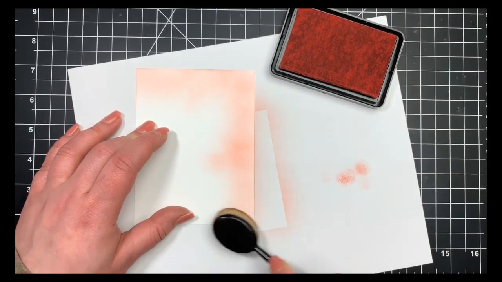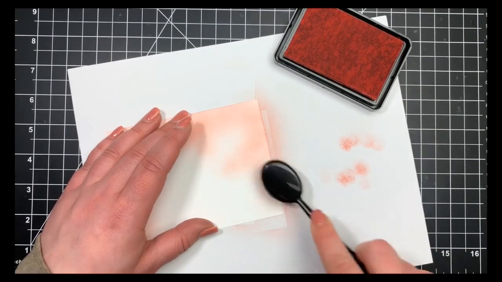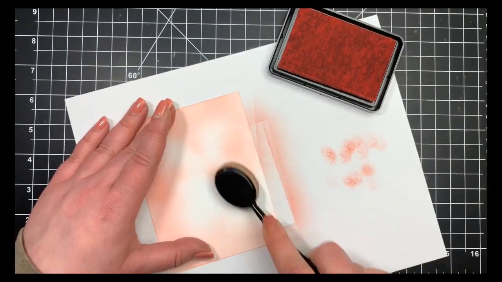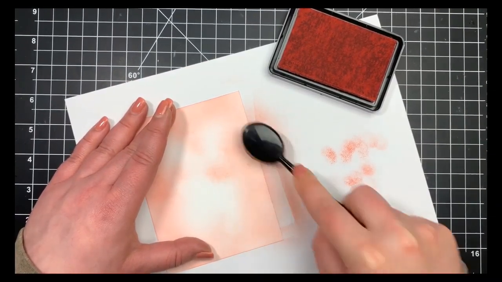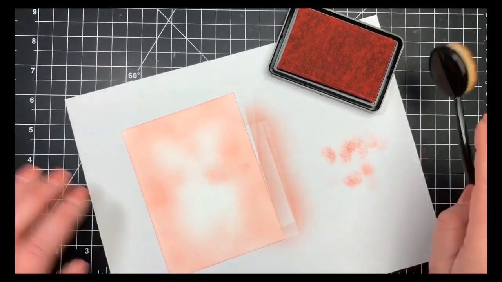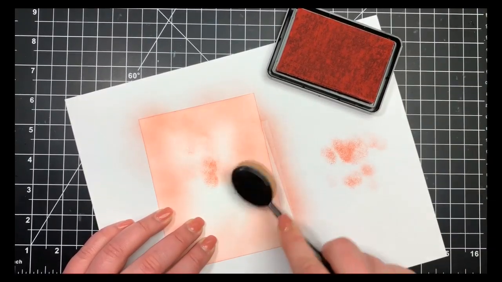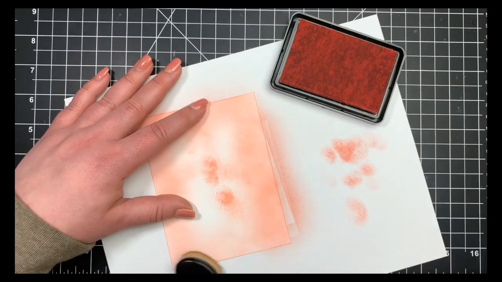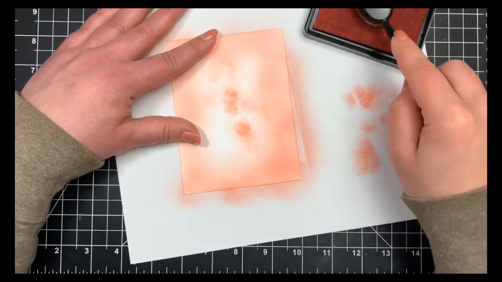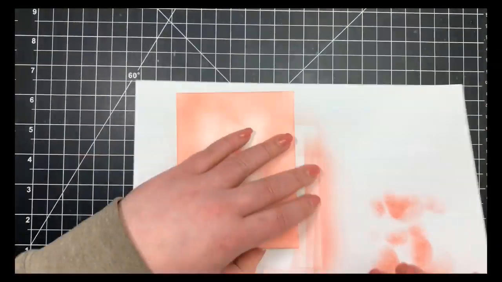I'm using that same Blendability brush and that same Fresh Peach ink. I'm dabbing off a little bit on my scrap paper, then bringing that to the card panel itself. I'm starting in the center because I want that to be the darkest area. I don't want too much ink going on the outside of the card panel. I laid my card panel on and I just needed a little bit more color—it was too light—so I went in over that same area again one more layer. The great thing about using these brushes is that you can add as little or as much ink as you want—a nice soft subtle look or really bold and bright. In this case, I did want it to be pretty soft.